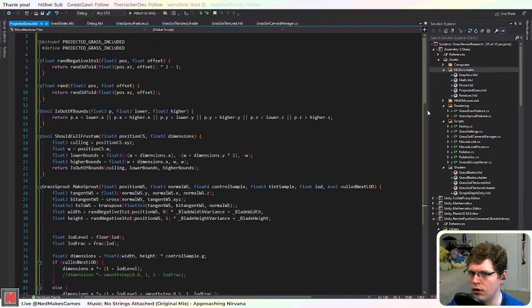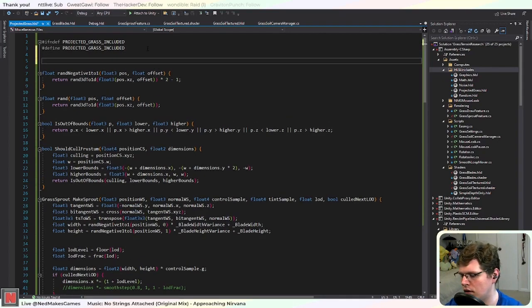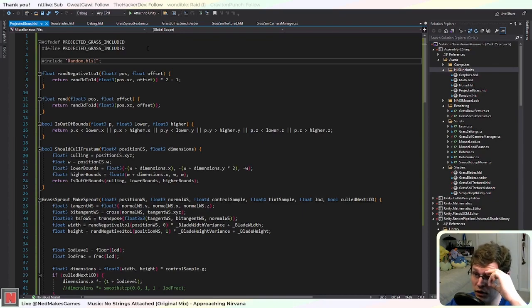And this will include my random helper file, which is the white noise file that I used in my other tutorial, by Rania, sorry, Totally Rania on Twitter.